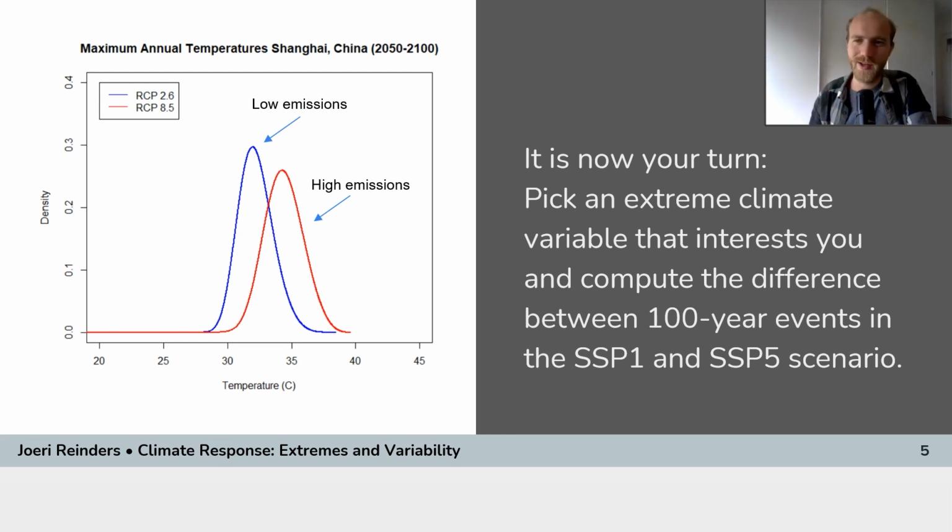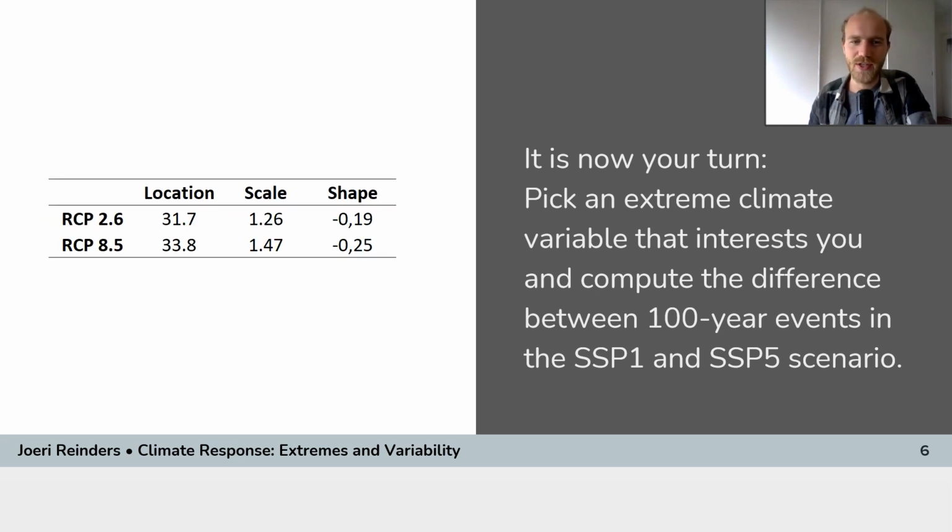I can also show you the parameters from the GEV distribution from this. So you see that the location parameter changed. You see that under RCP 8.5, annual maximum temperatures become more spread. So there's also a chance of thicker tails and higher ends. And you see that the shape parameter is actually also getting different. So again, this is some of the exercises that you'll do. Good luck with that. I hope you enjoy it and see also the spatial components of where these distributions change differently around the world.